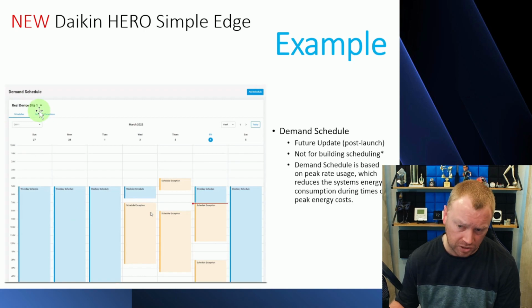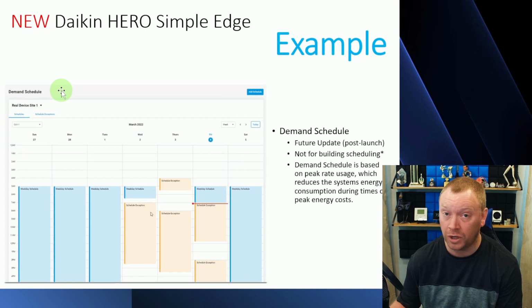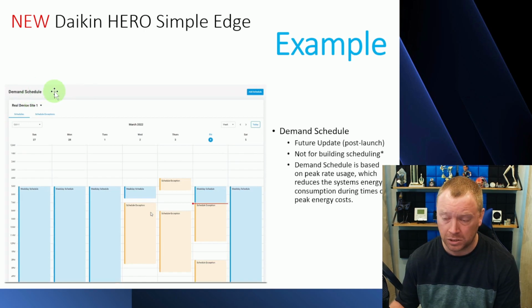Now, a lot of folks have asked, am I going to be able to schedule the equipment, like schedule it to change set points and actually control the equipment from here? And the answer is no, not at this time. I asked again this week when I was doing my hands-on demonstration, and again, the answer was no, not at this time. At some point, we'll have a schedule in here where we'll have the ability to make set point changes, but for right now, it's all monitor only.